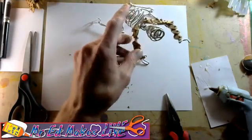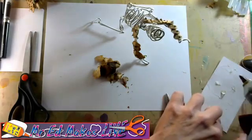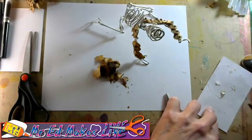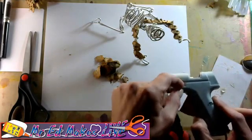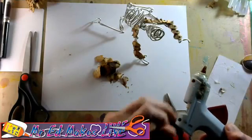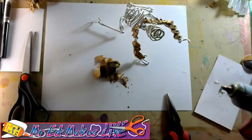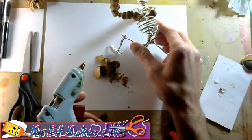And I've got some hot glue ready. Stuck to this cardboard, that lets you know it's ready. This gun has seen some life, let me tell you. It's got all kinds of stuff on here. Now it has a pine seed added to it. Yeah, it's seen a lot of life. So I'm going to do the legs now.